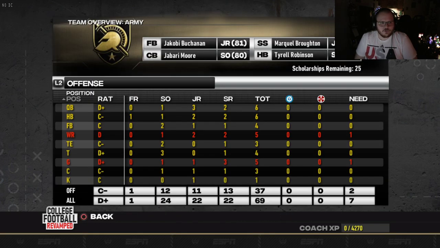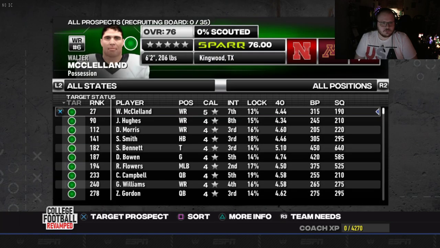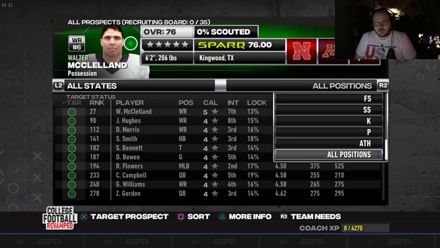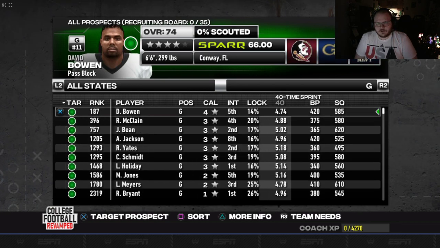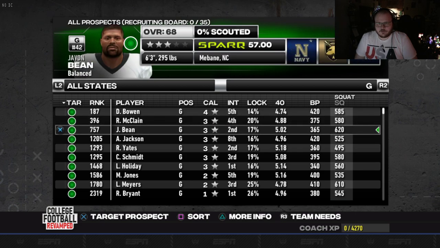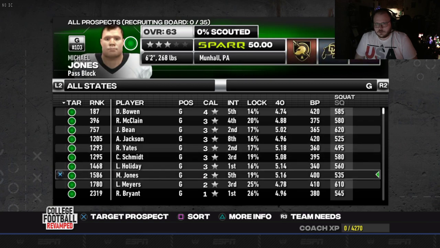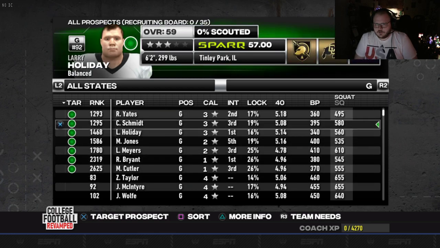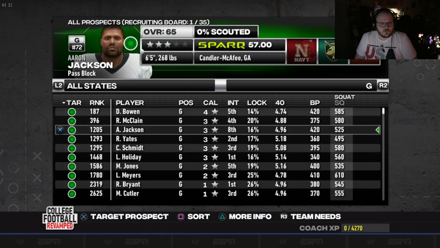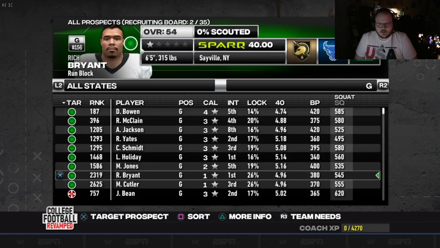Let's go ahead and look for a guard. That's pretty important. Let's see who we got at guard that actually wants to come to our school. Looking for anybody over 600 when it comes to squat. Usually they are pretty decent. Look at this. That guy is incredible, but he doesn't want to come here. So it looks like the guy up here got 620. We'll scout him. And the guy here was 6'10". We'll look at him.